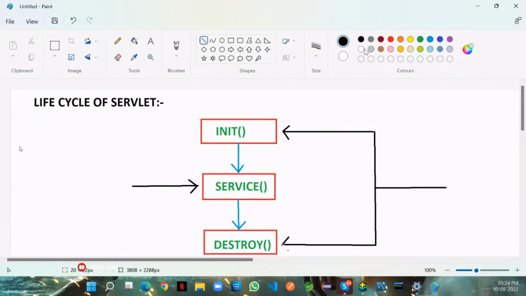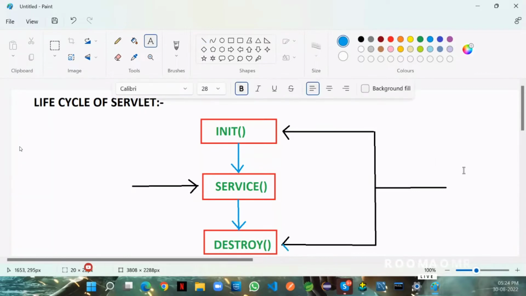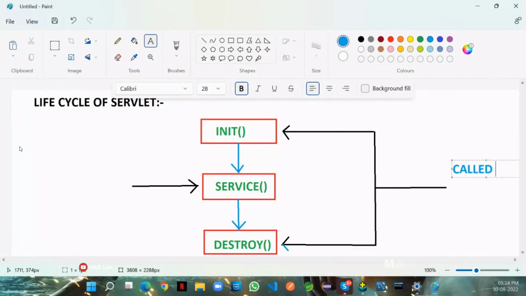You will create it only one time, correct? You will be creating your Facebook account only one time, so it is called once in one life cycle.